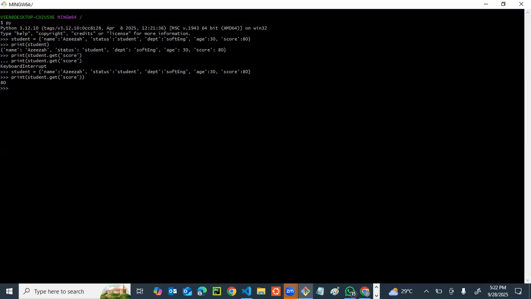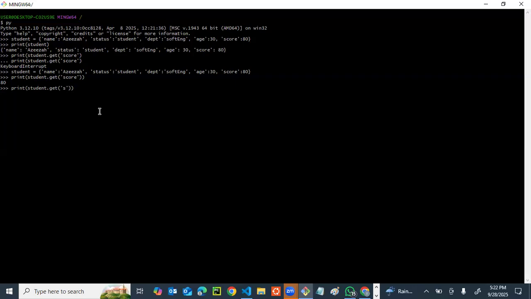So I also want to check to know if she's a student or a staff. So I'll also use this get again. So I will now check here. In this case, who can tell me? I want to know if she is a student or a staff. So what do I use to query this database to give me that status? Is it key or value? What do I use in this case? Can anyone tell me, please?